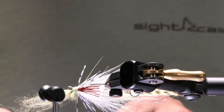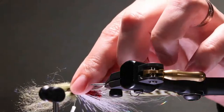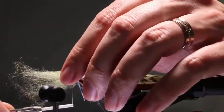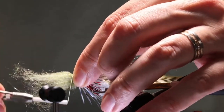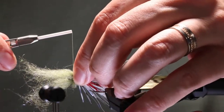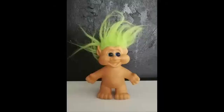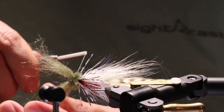Like I said, this is different. A lot of the stuff we're doing we've seen before, but this is new. Now you want to make sure you're not getting rid of these little butts. It's definitely starting to look more like what it's supposed to look like. These are going on the side, a little tight. So a couple of securing wraps.